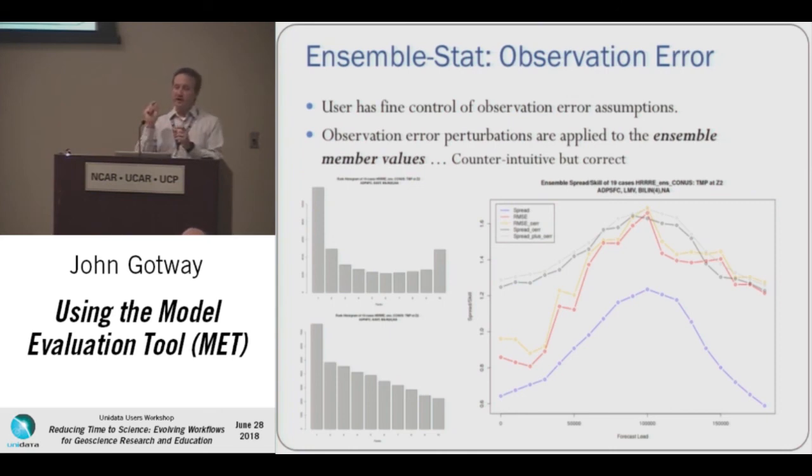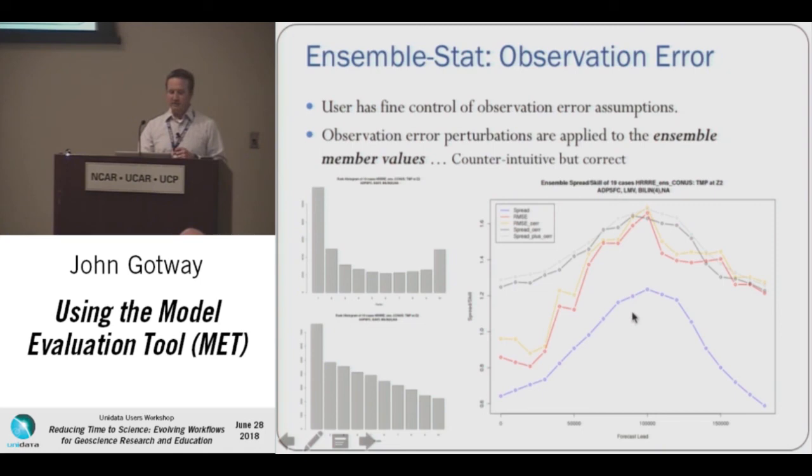So we use that error to perturb the ensemble member values, not the observation itself, which seems counterintuitive, but they've shown me the literature and convinced me that it's the appropriate thing to do. So you see this relatively U-shaped, biased histogram now looks less U-shaped after applying observation error.